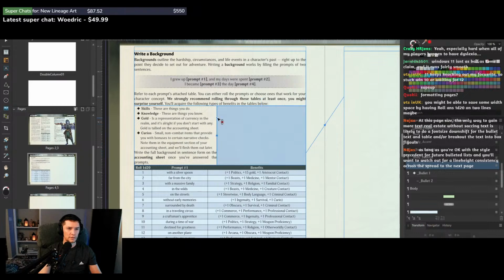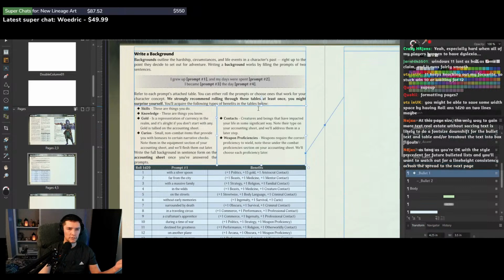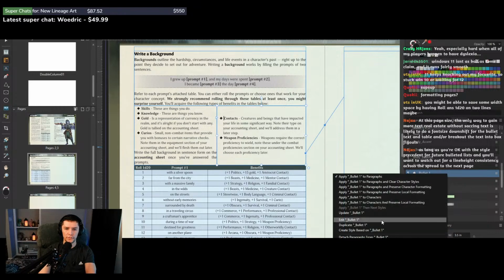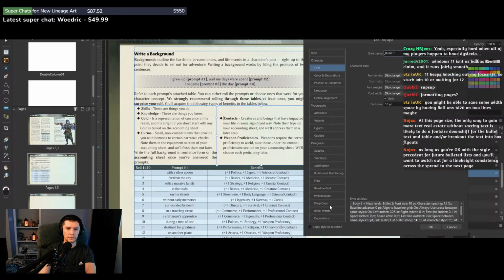I will disconnect the box. No, it's still doing it. What the heck? All right. Is there something in here that is... No.